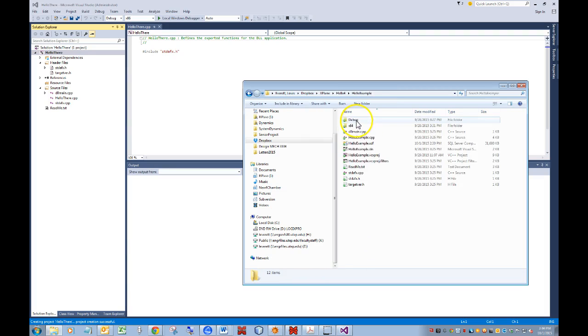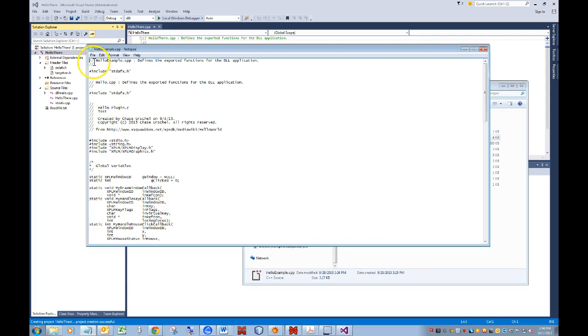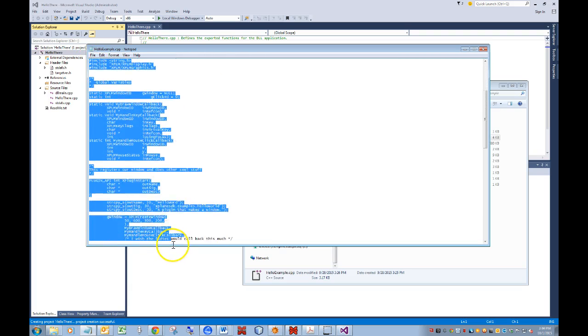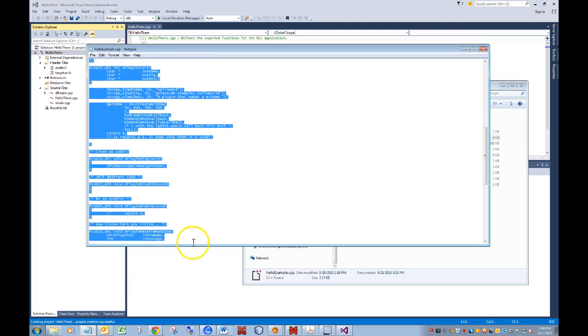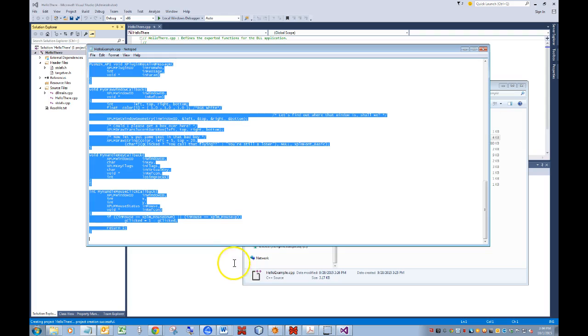Here's one that I did before. So I'm going to open up hello example. I'm going to edit it. I'm just going to select everything. Copy.